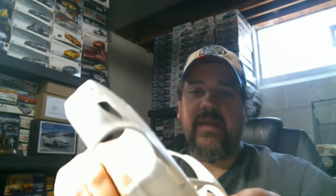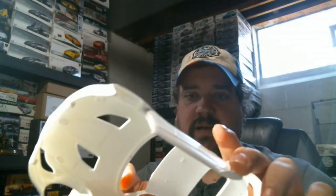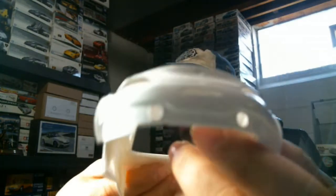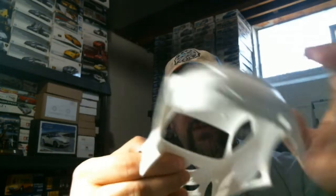I'm umming and ahhing mainly because in the back of my mind, I'm thinking, paint the body. My plan is to paint the body right now and give it 24 hours to dry, and assuming the paint doesn't goof up, I'm waiting for the shoe to drop if things have been moving too smoothly. Then I'm going to mask off the front window surrounds, because these A-pillars need to be black, along with the part where the windshield wipers mount. Of course, this whole front area has to be a grill, and this whole area back here is a grill as well. So I'll give it 24 hours to dry, mask off those areas, and then get the airbrush out.